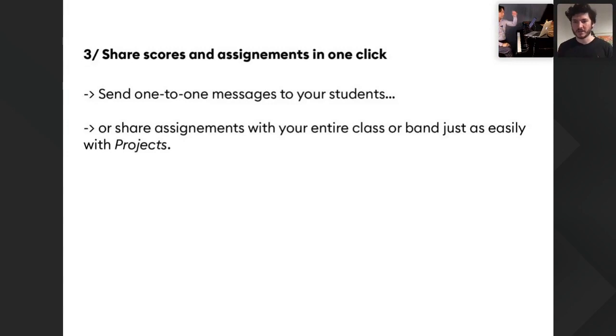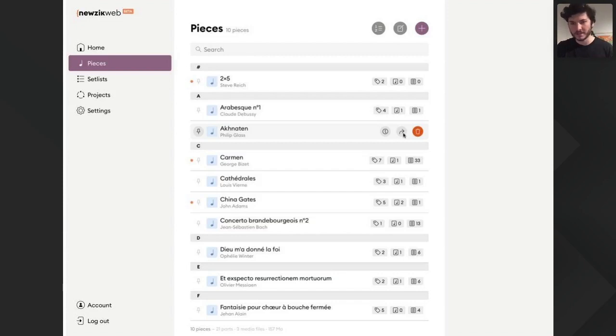Projects are basically shared folders or shared libraries where you can add all your students in them, and from the moment that you upload a score into a project, this score is accessible in real time to everyone inside this project. So you could use different projects to manage different classes or to prepare for the next concert with your band. And what is especially useful is that all the markings that you will add to the scores inside the project can be seen by anyone. So let's see how a project works.